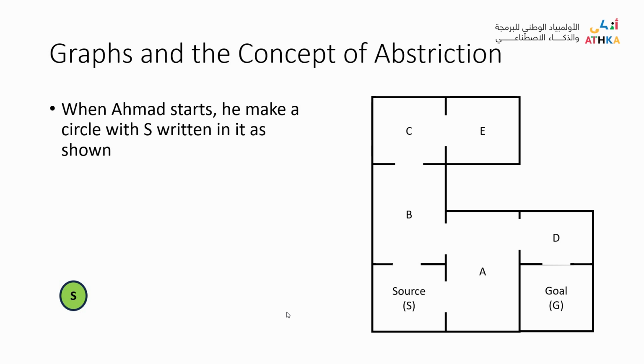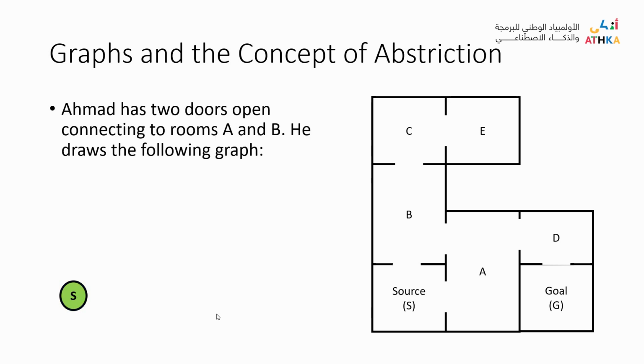So here we go. Ahmed has started. He is in the first room, so we are going to draw something like an S over here. Afterwards, we are going to look at the doors that are open. There are two open doors, one on the right, one in the front or top. We don't care where the doors are, but what we know is that there is a connection between S and A because this door is open. So I am going to draw a line to A and a line to B. So I can go from S to room A and I can go from S to room B. Okay? And that's a choice that I'll have in the future.